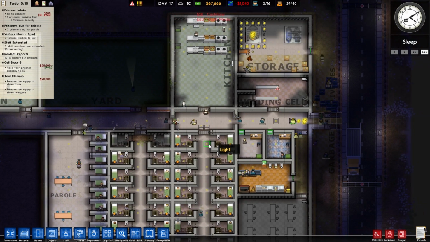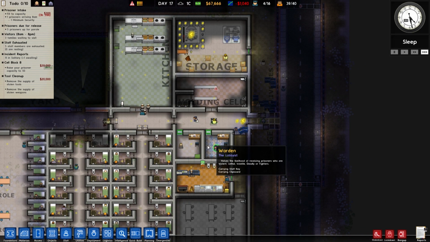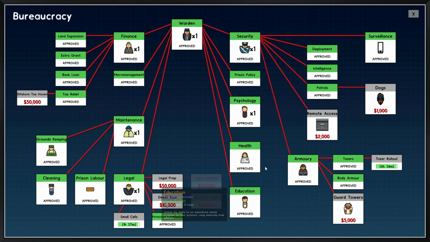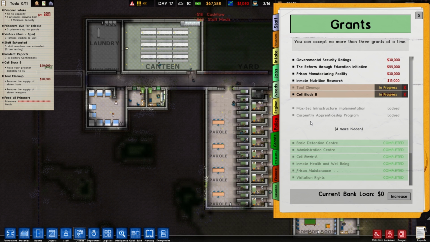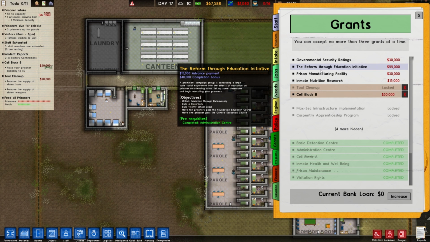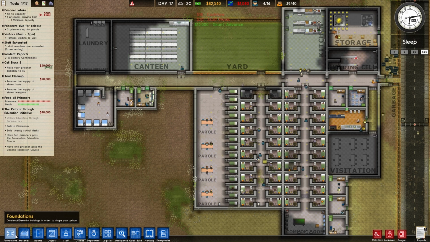Okay, so we've got metal detectors almost everywhere now. So, did we get the small cells? Not quite yet. We have got an extra grant approved though, so we can get another grant. Governmental security ratings, dog handlers, education: build a classroom, build 20 school desks, have 10 prisoners pass, have 1 prisoner pass. Okay. I think that is an acceptable thing to do.